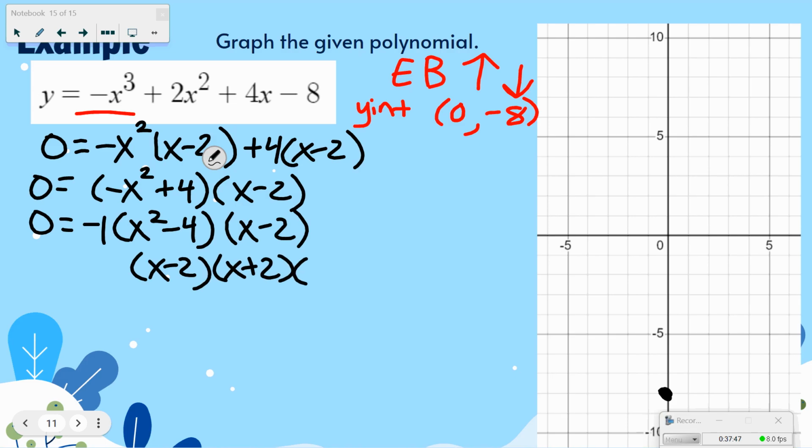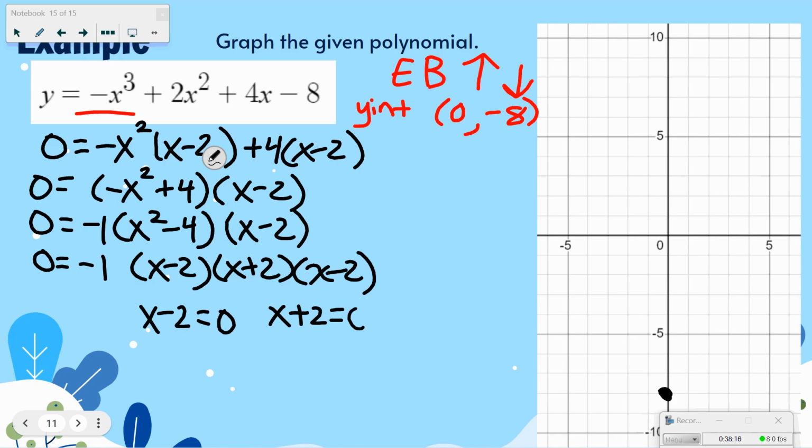So lots of things to check in with that you guys were noticing, right? We noticed we had this negative coefficient for my a value of -1. So I can see that -1 a value all the way out here when I'm in that factored form. So I'm factored. Now how do I find my x-intercepts? We set each factor equal to 0. Yes, so I have x minus 2 equaling 0, x plus 2 equaling 0.